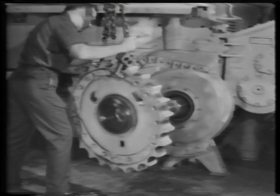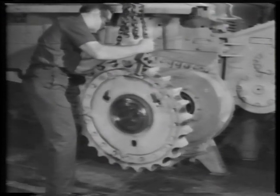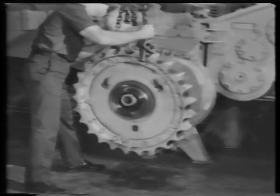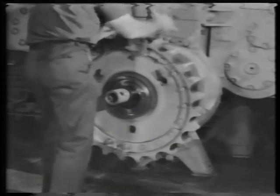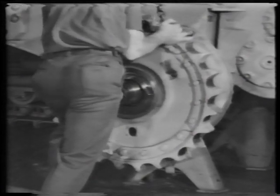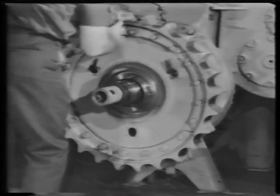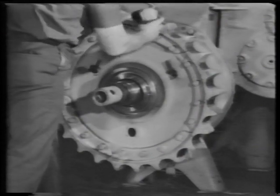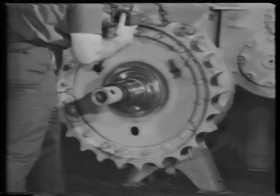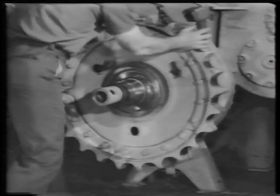Position the sprocket on the final drive hub. Mesh the splines on the sprocket with the splines on the hub. Push the sprocket on as far as possible by hand.